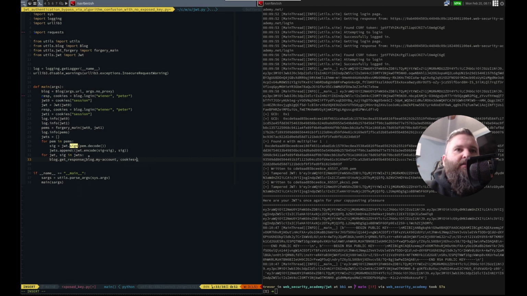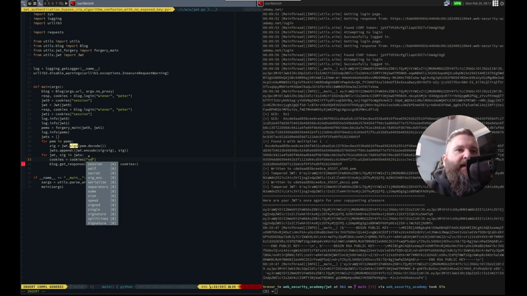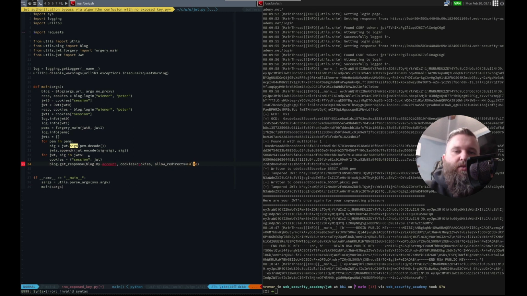Cookies equals, I should define right here, we're going to create a dictionary, session, and then we're going to put the JWT as that. We're going to use that here, but I also want to do allow redirects equals false. If we get a 302, I don't want it to follow that. This should be an underscore.